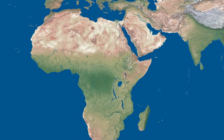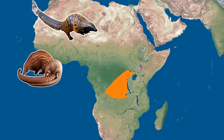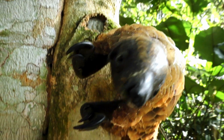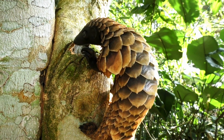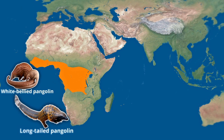Moving on to Africa, we can find a far greater diversity — they belong to two separate genera. First, there are the tree pangolins, both of whom are confined to forests. The long-tailed pangolin is unique among its relatives, not because of its smaller size of one meter, but because of its distinctive dark ochre scales and black skin. This coloration evolved to help it stay camouflaged during the day, as it is the only diurnal species — which allows it to co-exist with the nocturnal white-bellied pangolin, who covers a similar distribution and ecological niche.